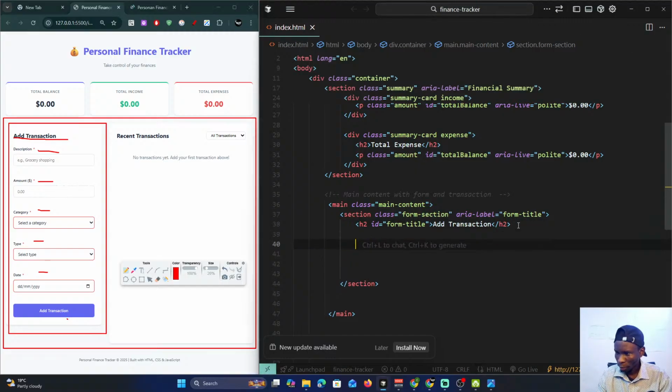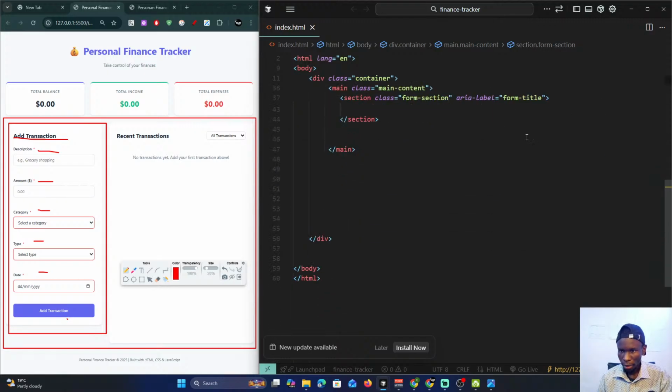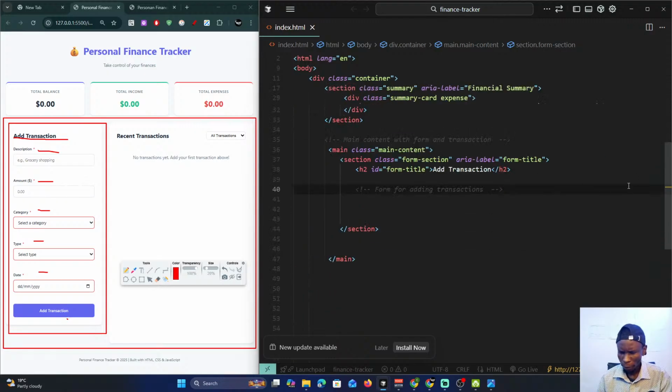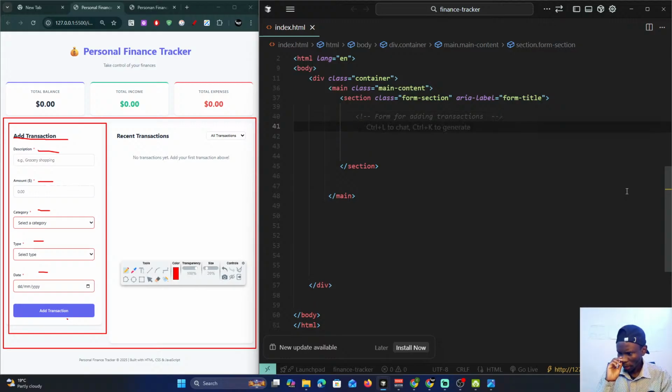So this is the form for adding the new transactions. Okay, form for adding the transactions.